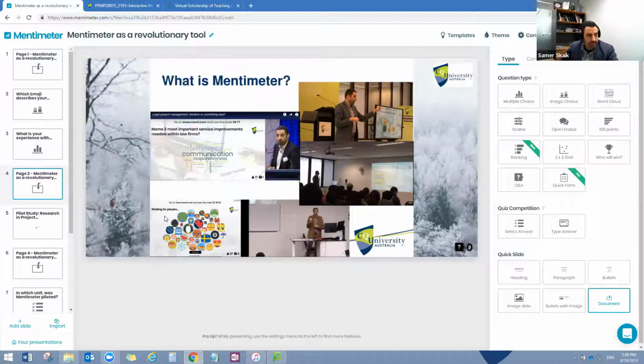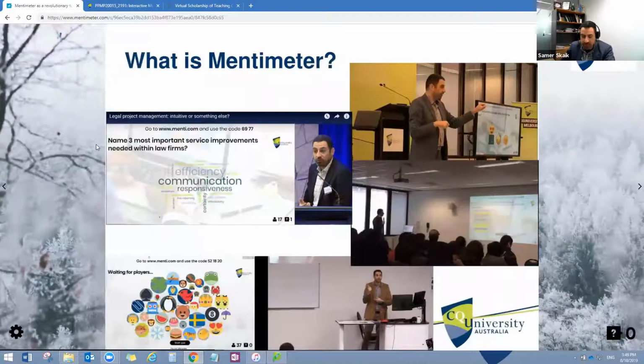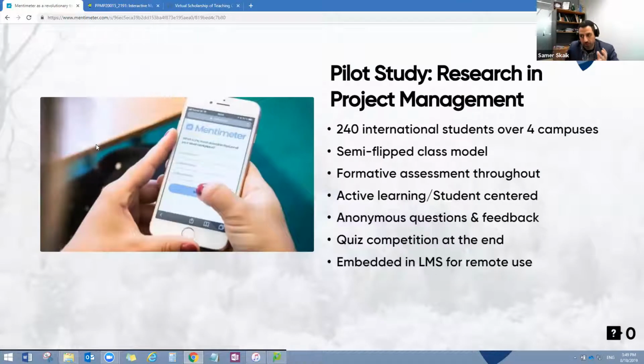One more thing that I have seen with Mentimeter is that it helps a lot when you deal with international students, because they are not used to our system in Australia. Our education system is mainly about being a problem solver, being interactive, communicating orally, and having self-confidence in public speaking.